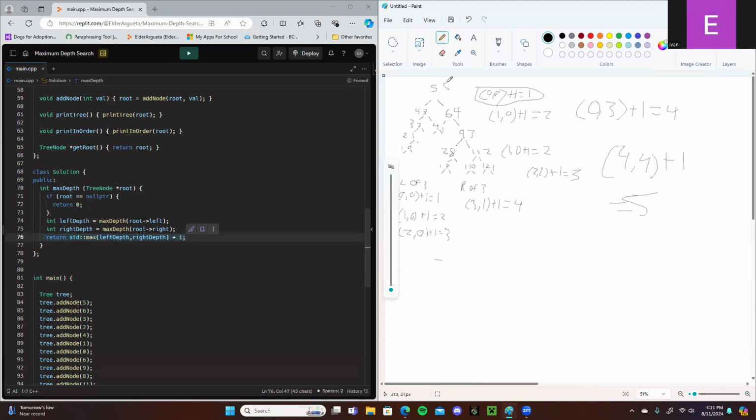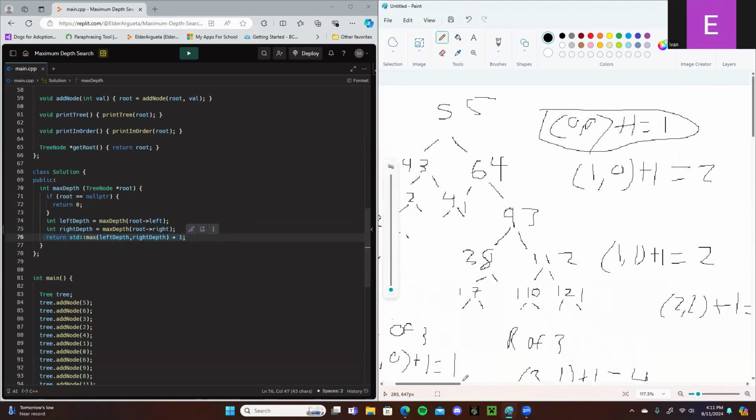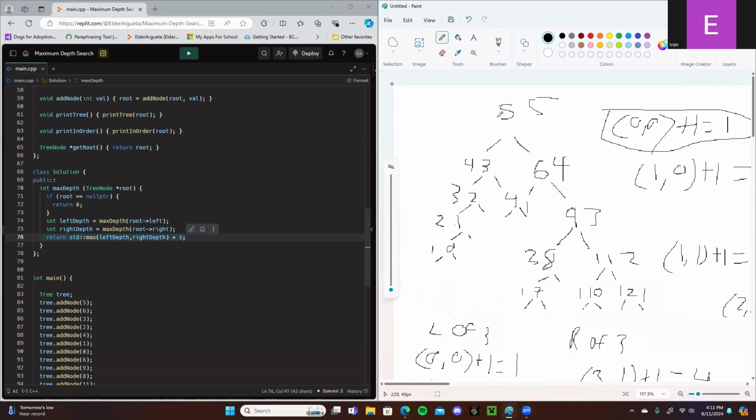So this is 5. Now we know this is the deepest number of nodes this tree goes down. And we can see right here, if we zoom in, starting from the root node, we would have 1, 2, 3, 4, 5. Let me just circle that. 1, 2, 3, 4, 5.